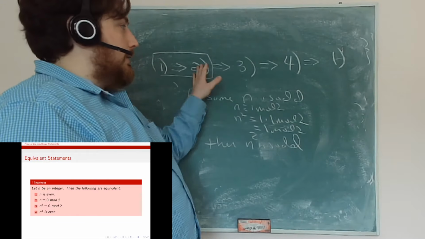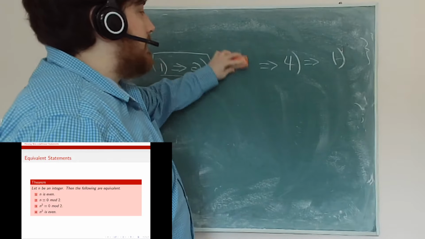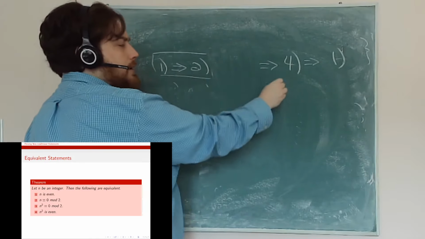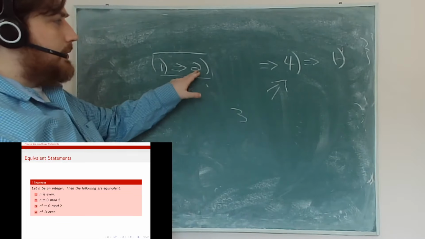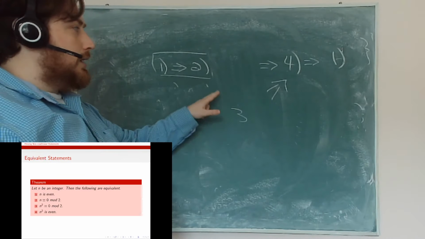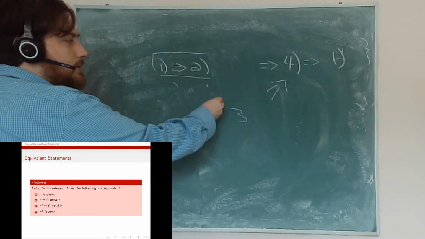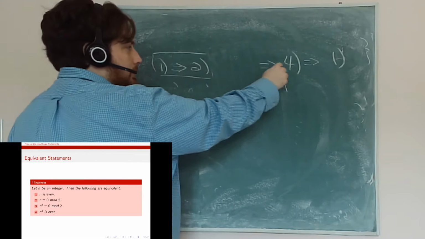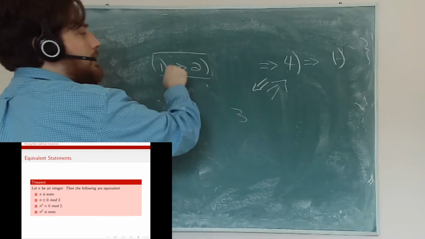Here we can get from any one to any other one going through this loop. But if I did some proof like this, 1 implies 2 implies 4, and I do 3 implies 4, well, there's no way to get from 2 to 3 because these are directed proofs, so I can't go backwards. So what I would have to do then is something like 4 implies 3, and then I can get from 2 to 3, back up to 4, to 1, to 2.